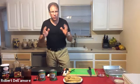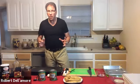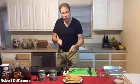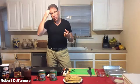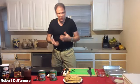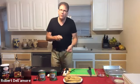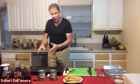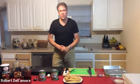Now, what's critical when you're making the sauce is not to burn the garlic, and it will burn fast. So I like to take the pot off and just swish it around. So you're flavoring the oil with the garlic. And this is what's going to bring big flavor to the tomato. Okay, so I take it off the flame, let it flavor the oil, goes back on the flame. I add 2 cans of tomato.